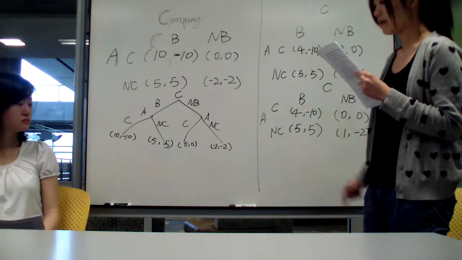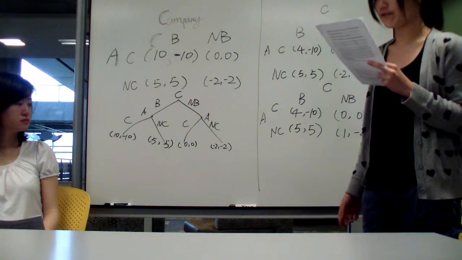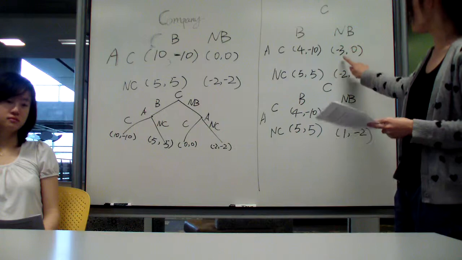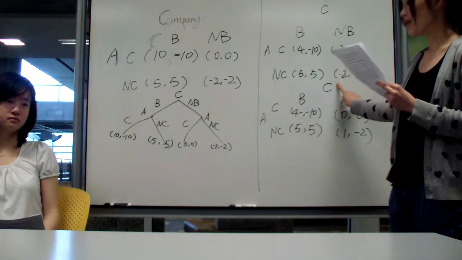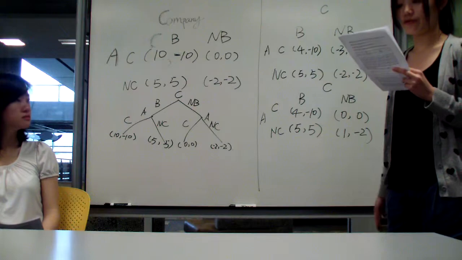However, can we achieve this change? We will discuss it specifically later. At the same time, we change the payoff of cheating and not believe from 0 to minus 3, which is less than minus 2. This means when the company chooses not to believe, not to cheat is still better than cheat.